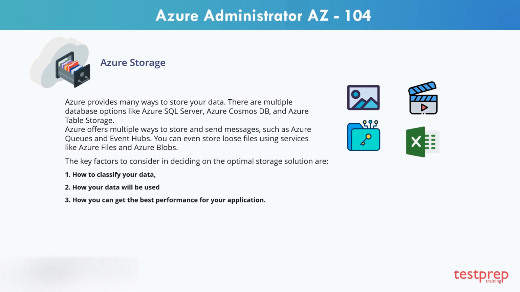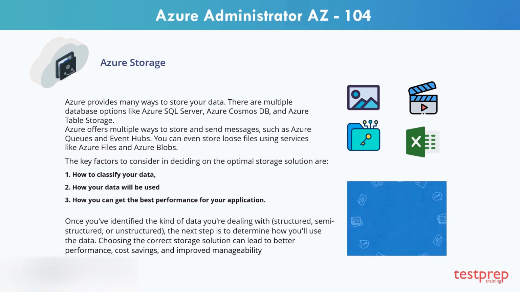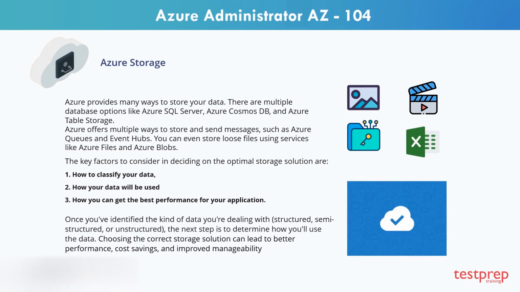The key factors to consider in deciding on the optimal storage solution are how to classify your data, how your data will be used, and how you can get the best performance for your application. Once you've identified the kind of data you're dealing with, structured, semi-structured, or unstructured, the next step is to determine how you'll use the data. Choosing the correct storage solution can lead to better performance, cost savings, and improved manageability.